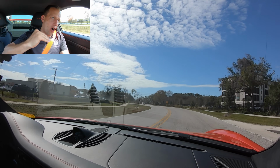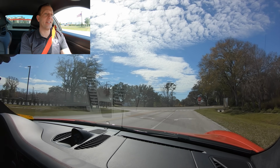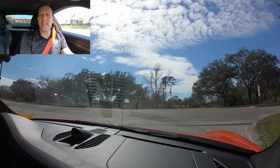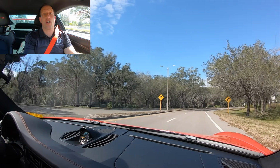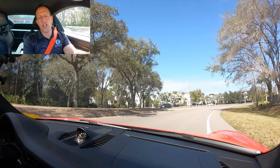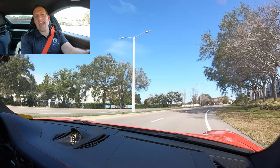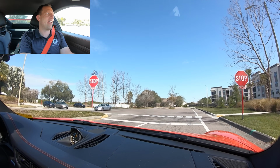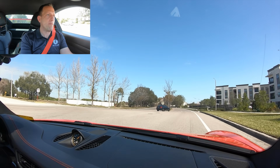Pushing the rear of the car to the ground. And that sound. And it's so linear. The power delivery is so linear. It may not have a ton of torque compared to rivals, but boy, oh boy, that torque curve is beautiful. The transmission shifts with such authority. Would I like a manual? Of course, but I ain't gonna be able to outshift this PDK transmission ever, like ever. So it's just one of those things that this car is a beast, an absolute beast.